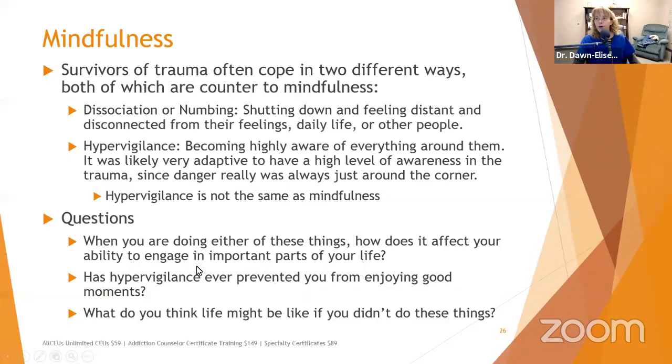Survivors of trauma often cope in 2 different ways, both of which are counter to mindfulness: dissociation or numbing, and hypervigilance. Now, I do want to point out that hypervigilance is not the same as mindfulness. Hypervigilance is being over-aware of what's going on and having that stress response, having that HPA axis activated, waiting for something bad to happen. Mindfulness is just being aware, and there's a significant difference.